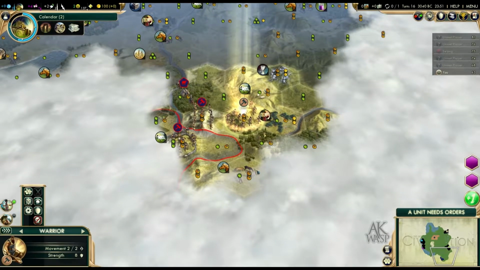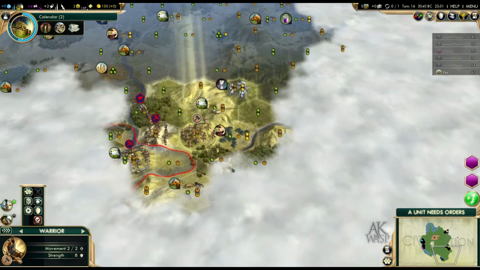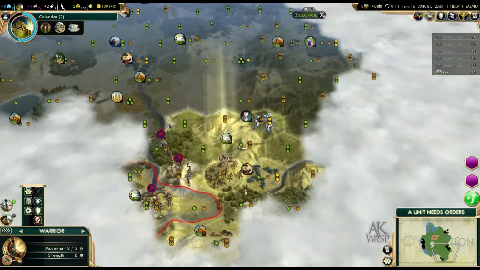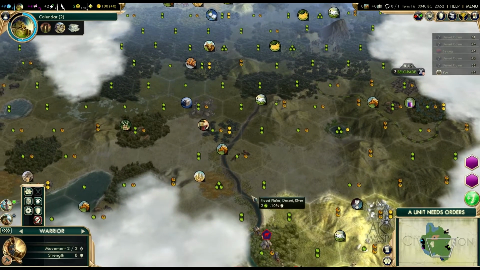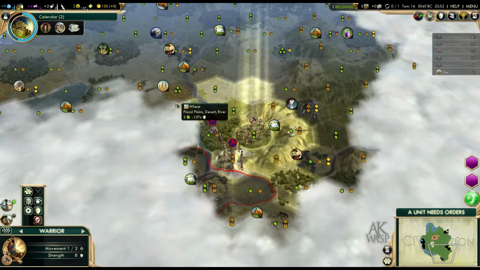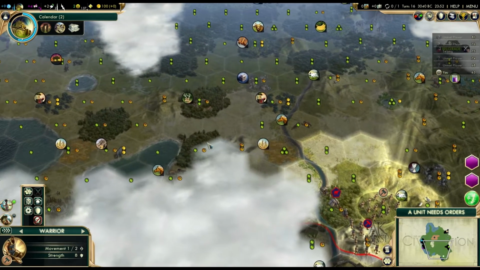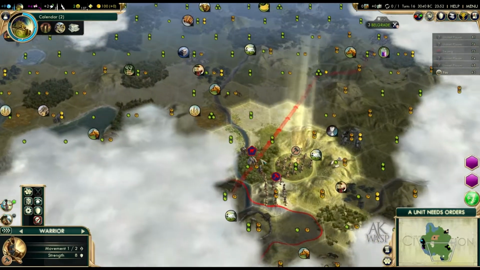All right, so we're back down here. What do I want to do down here? Do I want to keep going further and further away from the capital, or do I want to start bringing that warrior back? I'm gonna start bringing that warrior back. See what's on the other side of the river real quick, and then bring him back so we can start defending the worker that I'm about to steal.